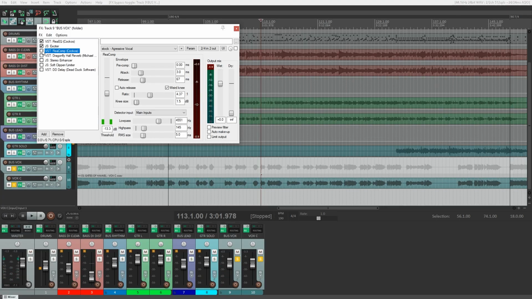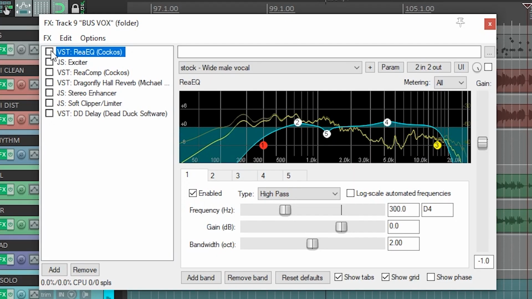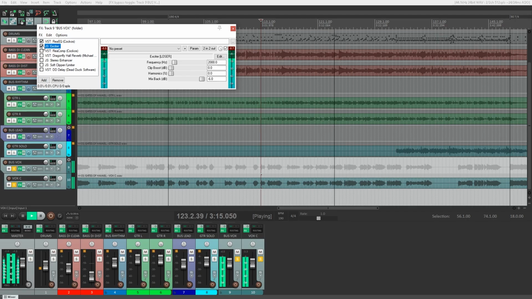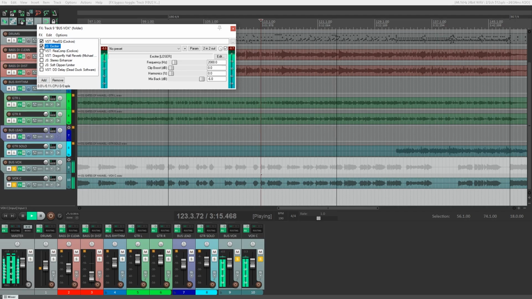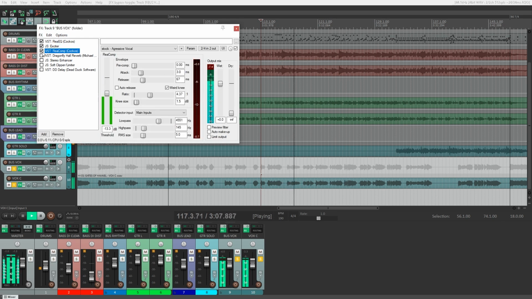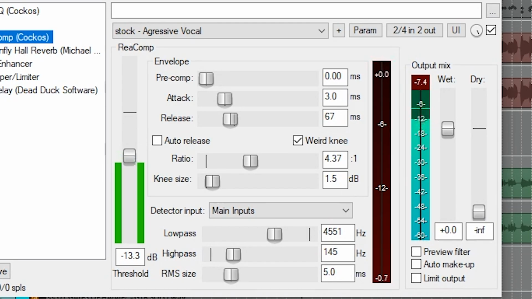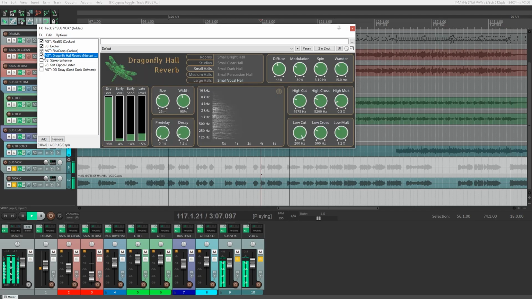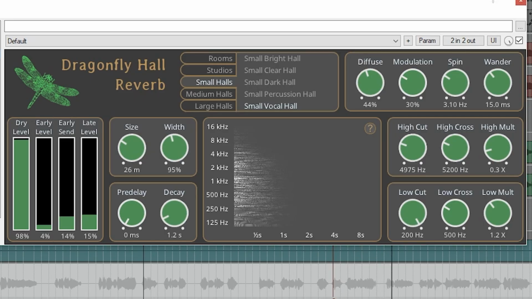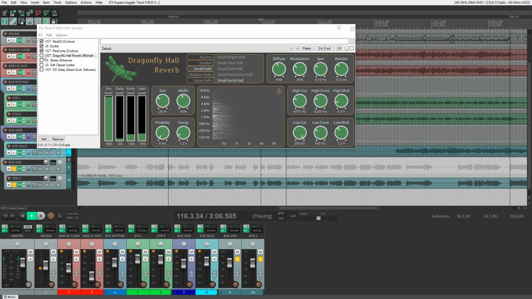The real magic happens in the vocal bus and its effects. First of all, always a parametric equalizer, followed by an exciter, which is not always essential, but I like to add it because it greatly improves the rendering of some consonants. Then the single band compressor with the legendary aggressive vocal preset, which is practically perfect for metal vocals. Then the fantastic Dragonfly Hall Reverb, one of the 3 free programs in the Dragonfly suite, which sounds really good and in this case helps a lot to give a sense of depth to the voice.